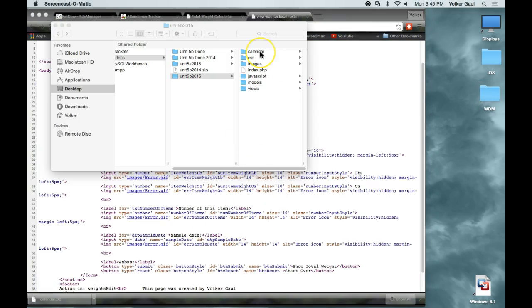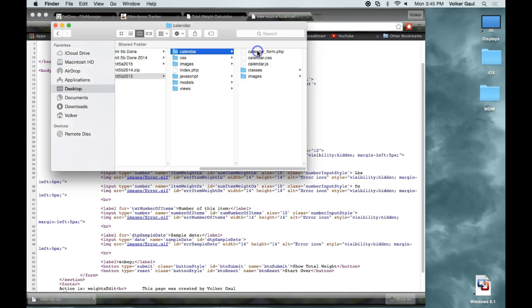Okay, I've copied this calendar folder, which I promised to email to you, and I will. This is just a folder that's got all the stuff in it for the calendar. If we look, it's got a PHP, it's got a CSS, a JavaScript file. This is why I'm concerned that this calendar won't work very well if JavaScript is turned off. If we're looking for a solution for when JavaScript is off, I still want a function. That could be a challenge.